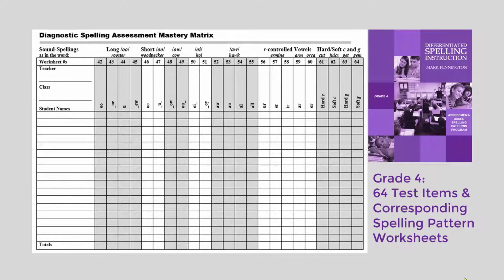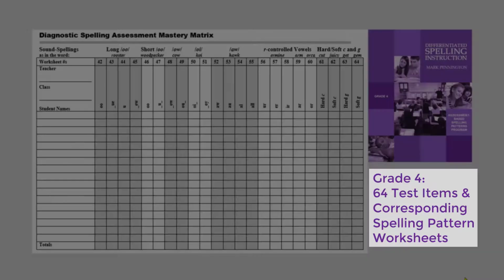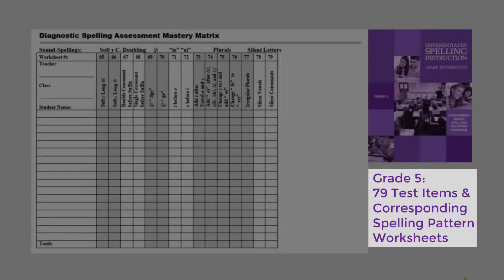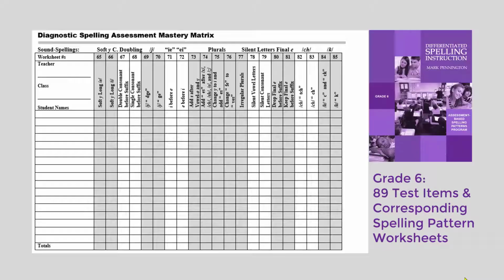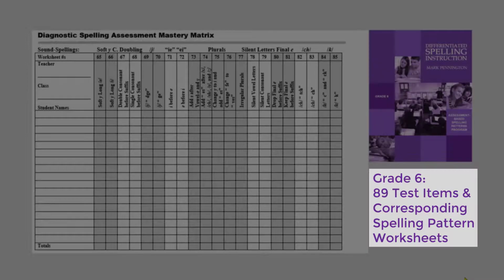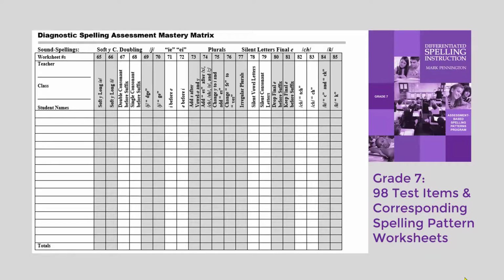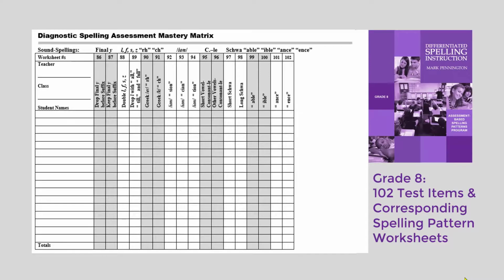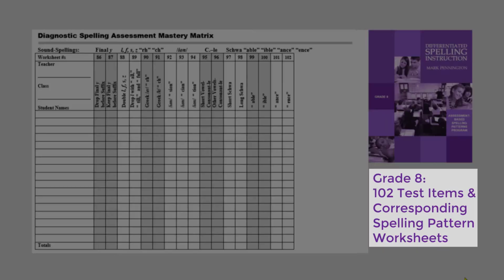Students who fail to master the spelling pattern should move on to the next spelling pattern and repeat that spelling pattern worksheet only after all spelling patterns have been remediated. After a student has mastered the spelling patterns worksheet, direct him or her to change the slash into an X, in pencil of course, for mastery on the appropriate box on the rear classroom wall spelling matrix. Filling in the X gives students a sense of accomplishment and motivates students to complete additional work and set goals. Don't forget to mark the X in your teacher binder as well.